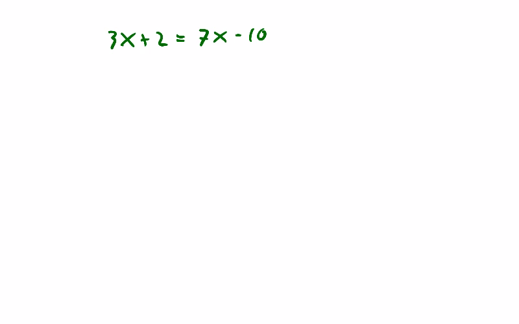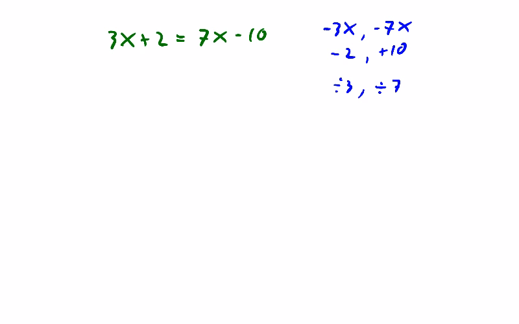When I would work out the solution, I have all kinds of things that I can do. There are an infinite number of things that I could do. Let's consider some possibilities though that might be useful. We could subtract 3x from both sides. We could subtract 7x from both sides. We could subtract 2 from both sides. We could add 10 to both sides in a first step. There are also possibilities like divide the entire thing by 3. Since we have 3x on the left, we could divide the entire problem by 7 since we have 7x on the right. But I think it's easier to start with the addition and subtraction in this case.